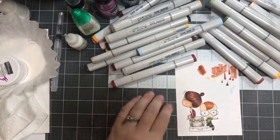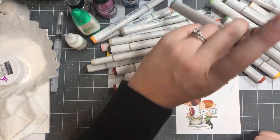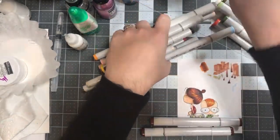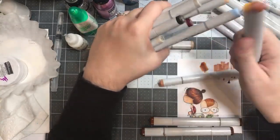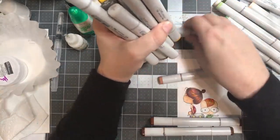Okay, so now we've colored this. Let's go ahead and color the bottom one brown, because why not? 18 and 15. And then I'm just going to go ahead and dump all of these other markers back in here. 3 for $4.50. Oh, the Nouveau Creative ones.